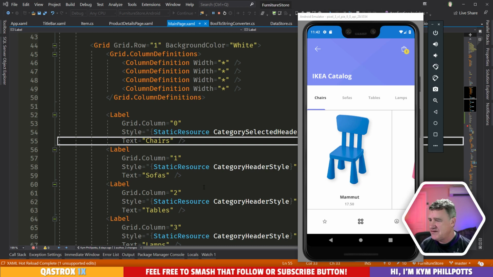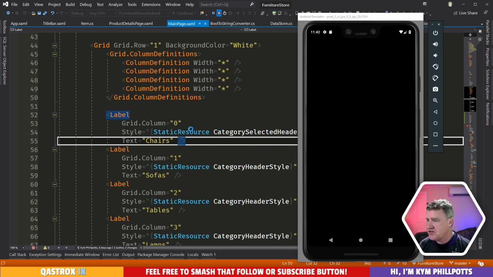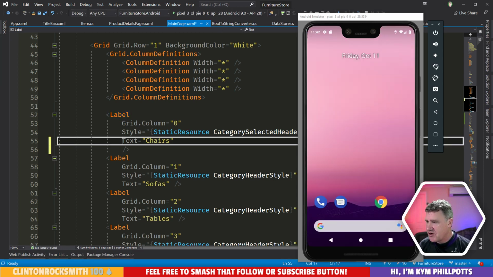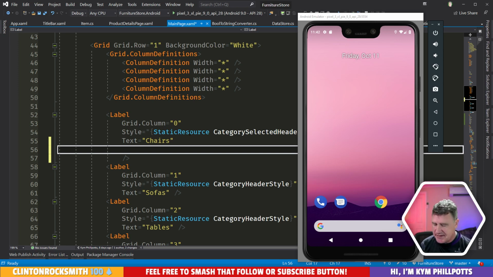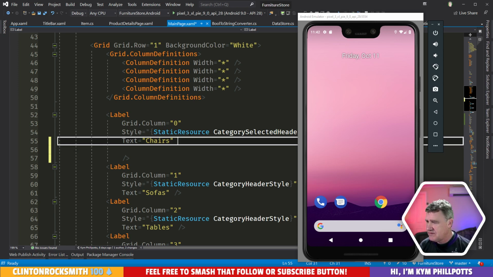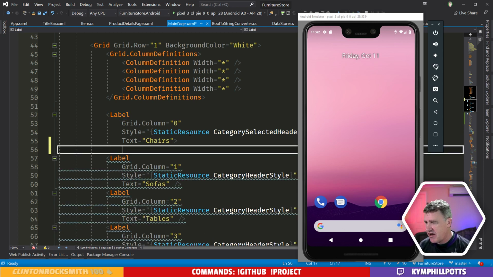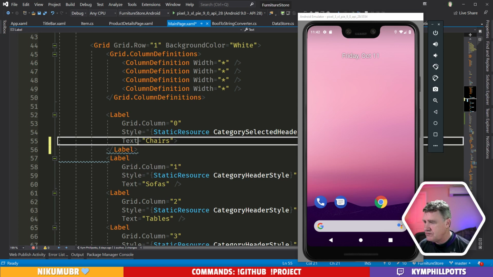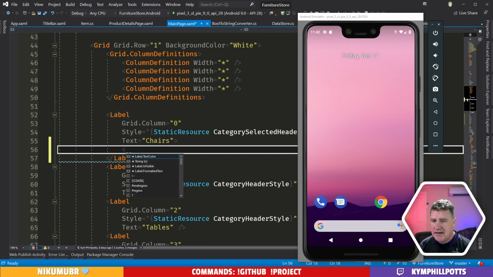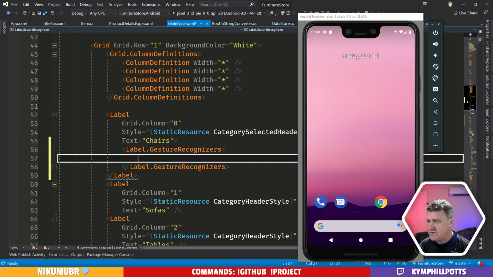I'm not aware of a control that does this, what we're trying to do here. But it should be quite easy. We should be able to go like this. This is how to create a really simple little bar that moves.